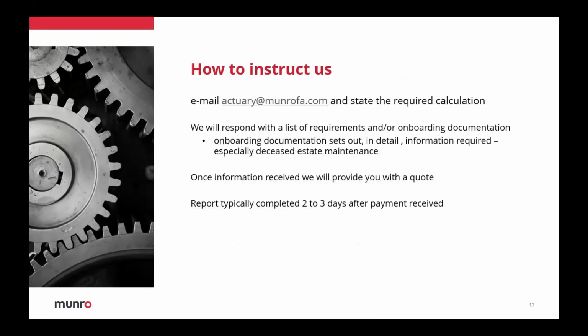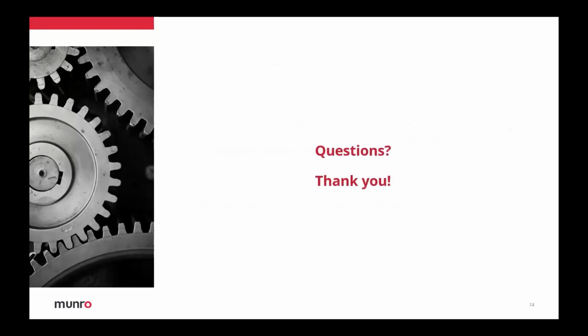So if you would like to instruct us on living annuity, accrual calculation, deceased estate, maintenance calculation, or divorce calculation, please send us an email at actuary@munro.fa. We'll let you know what we need from our side and also send you the onboarding documentation. And once we've received the information, we will review it and provide you with a quote. I thank you very much.